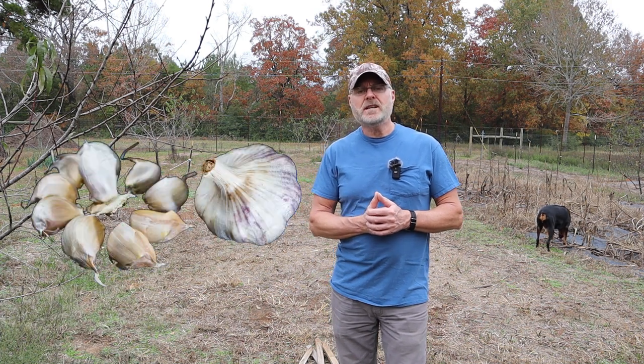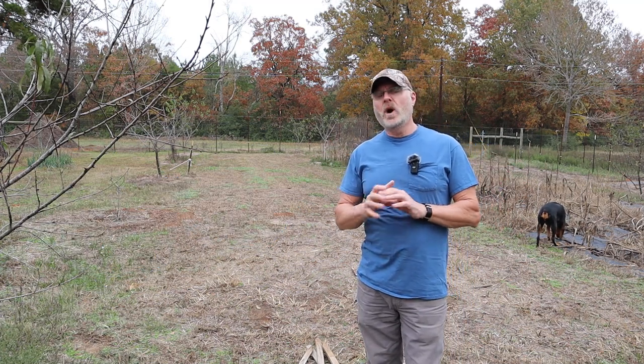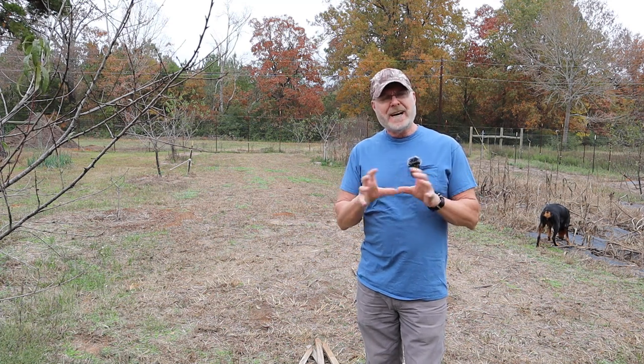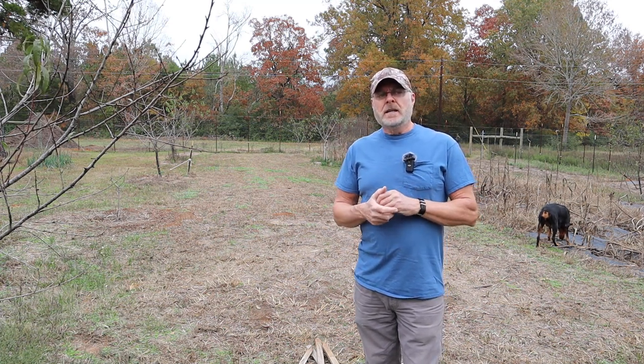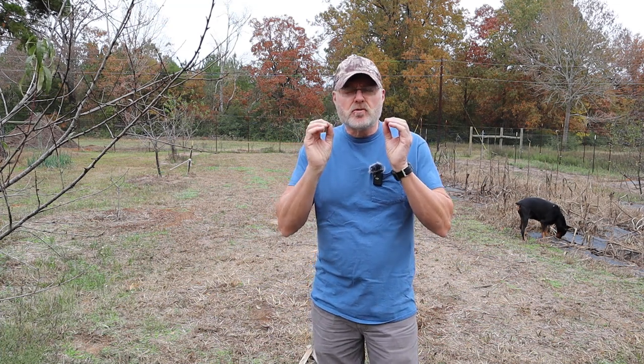We are going to be planting a variety called Sicilian artichoke. We planted these last year, and they are wonderful. They're not really super strong. They're kind of on the mild side when it comes to garlic. If you want something really potent, get the Sicilian silver from filarifarms.com. They grow like your typical garlic, but they are extremely powerful. If you like garlic, that's the one to get. They are almost hot.